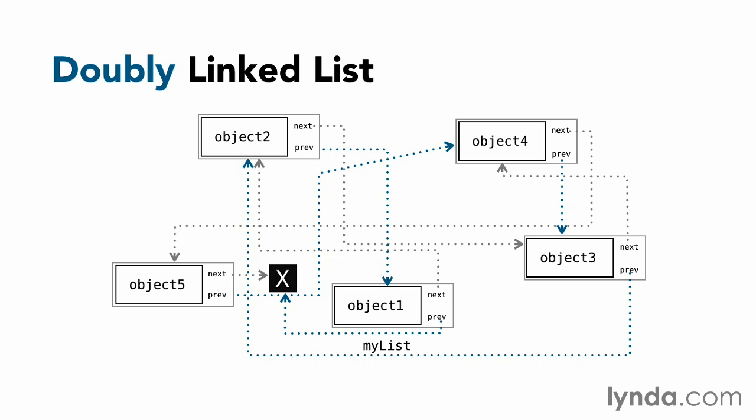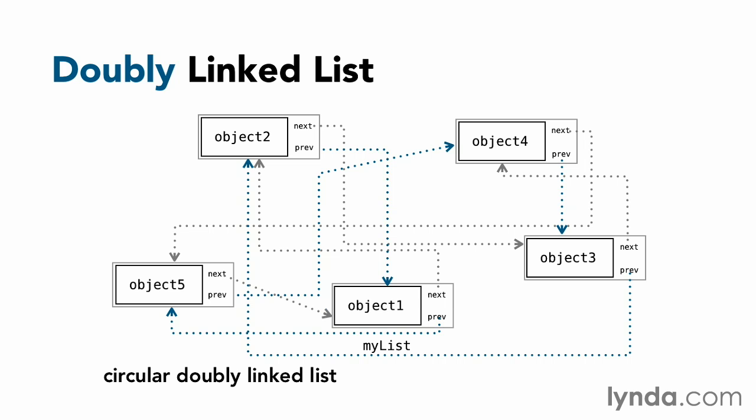However, there is another option for this, is that rather than these starting and finishing nodes pointing to a terminator, instead you point the final node's next reference back to the first node and the first node's previous reference to the final node. Now, this would be considered a circular linked list, or in this case, a circular doubly linked list. It's not typical, but it can be useful for certain problems, that if we get to the end of the list and say next, we just start again at the beginning.